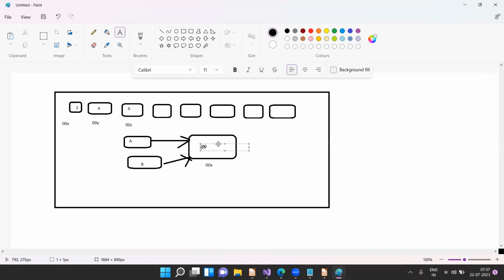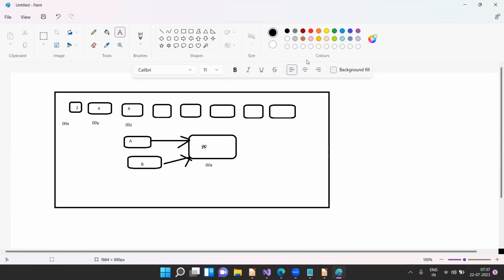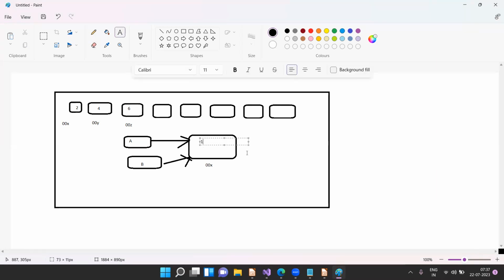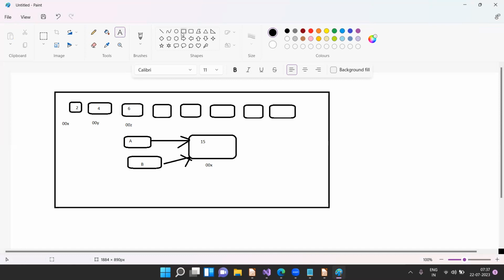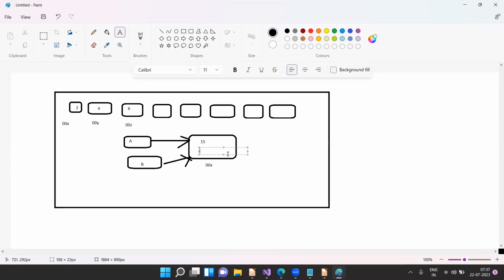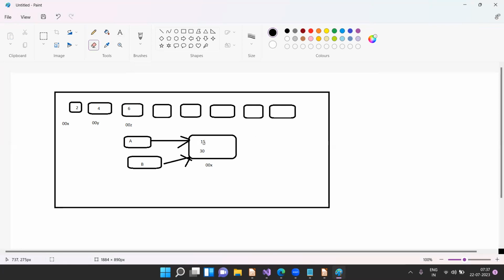So 15 is modified to 30. Initially it contained the value 15, but later I modified it, so 15 is gone now and we only have 30 here.